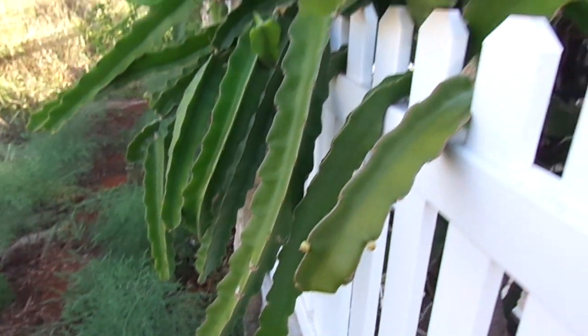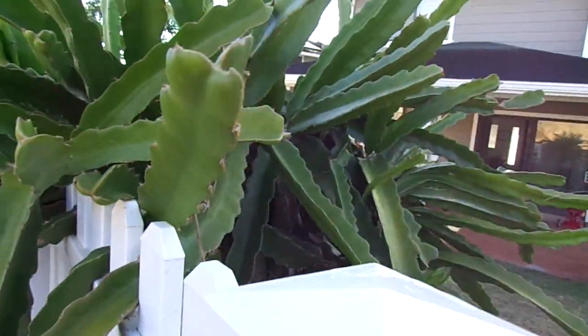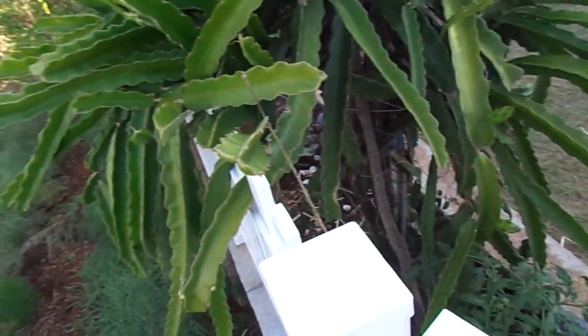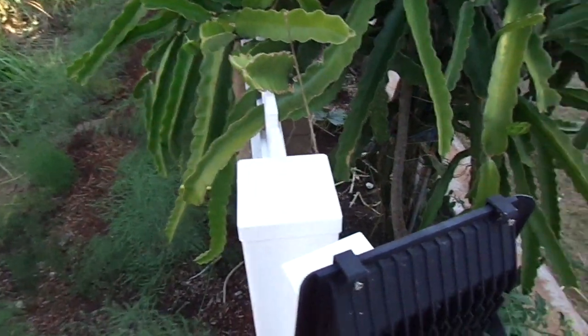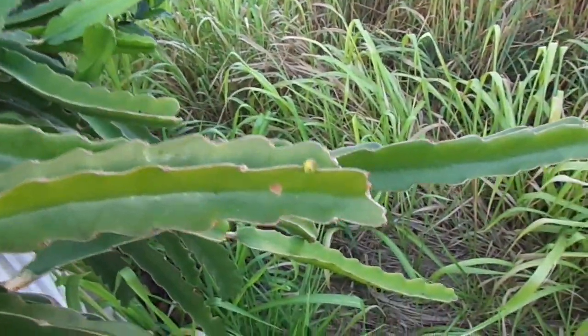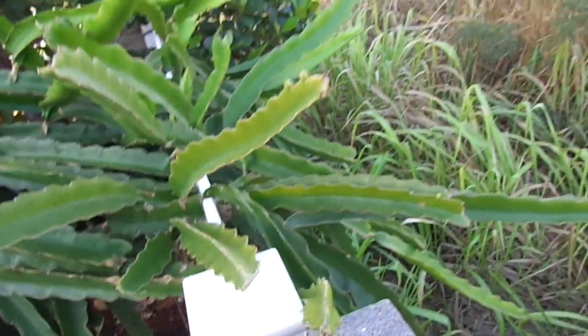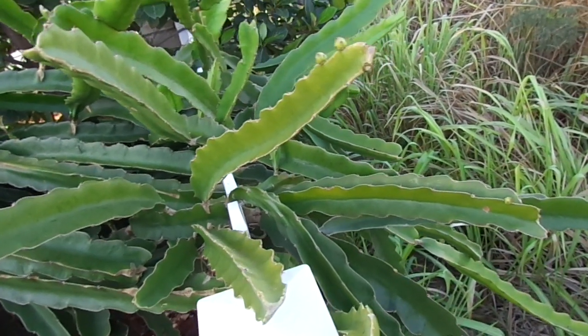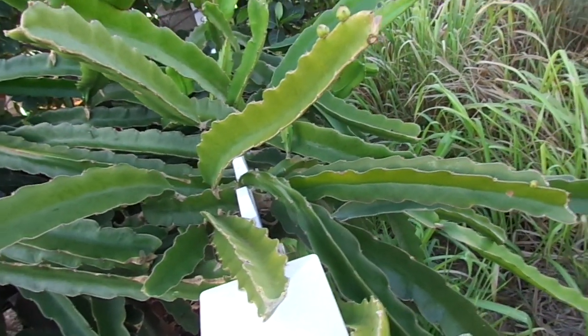If I have two waves of dragon fruits already in April, that's really not bad. The main reason, I believe, is because of these lights. In the direction in which these lights are faced, that's basically exactly where all these buds are coming out. So I'm pretty sure there's almost a direct correlation — you can see the light right here and all the buds coming right in front of it. Once I get another wave, I'll probably move these lights down to another spot to see if I can get buds to come somewhere else.